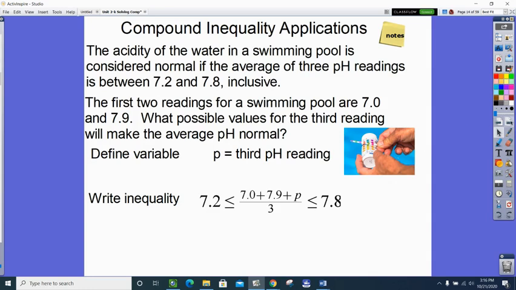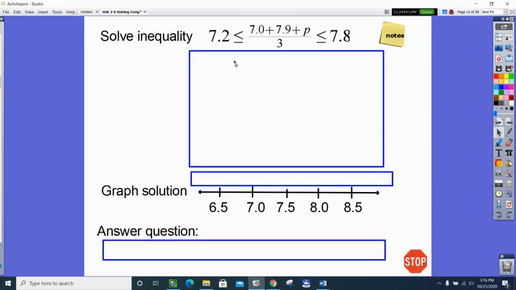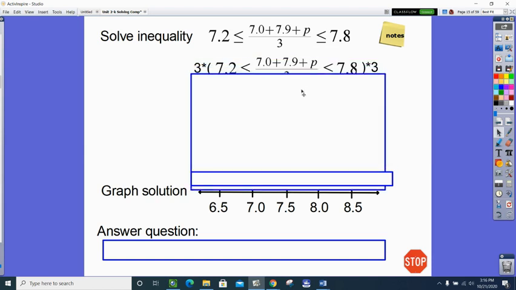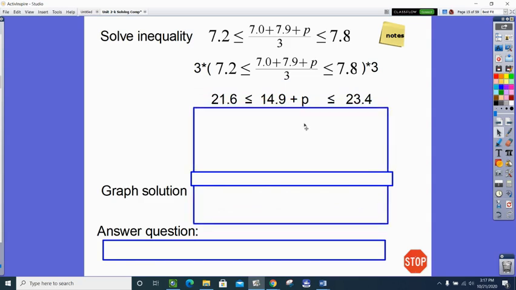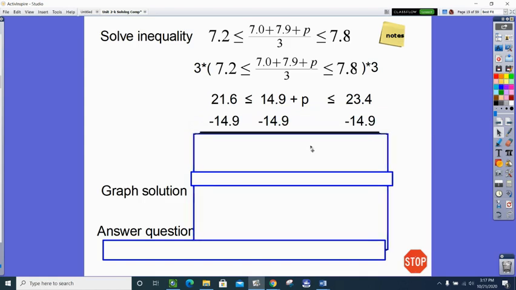Okay, I'm going to advance this because I have it all typed out over here. All right, so here is the inequality that we're solving. I would have started by multiplying all 3 spots by 3. Right, so we're going to multiply everybody by 3. That's how I'm going to show it. And already things are getting easier. And I also combined the like terms. I added these 2, which is fine. And now we're down to kind of a one step. I'm going to subtract 4.9 from all 3 spots.